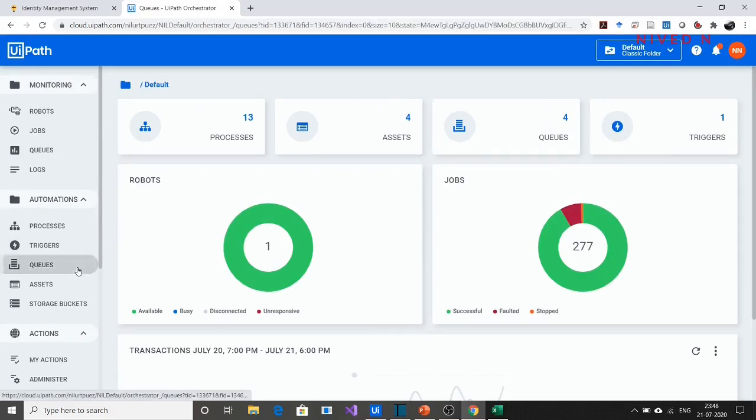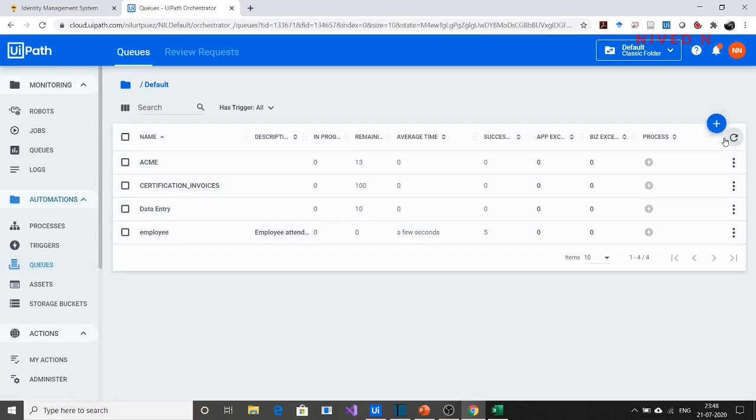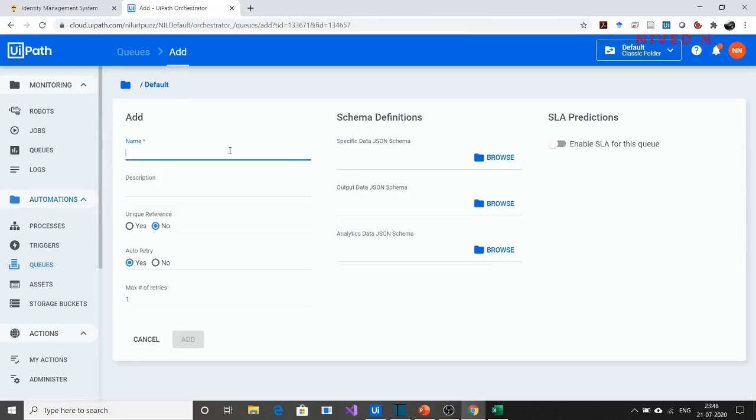Now click on queues. So just create another queue here. You can name it, let's say, QR code. Give it a description.